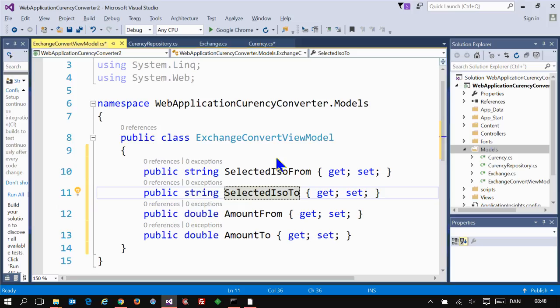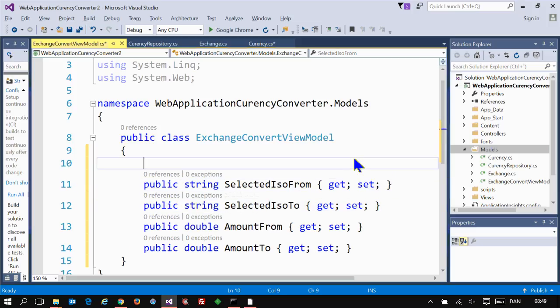But we need those two, and let's put them up in front, and then we could move them around a little bit. Some of you may say that maybe we should have the list box items, then the selected ISO from, then the next one for the ISO 2, and maybe move the fields around too. But it doesn't matter actually.